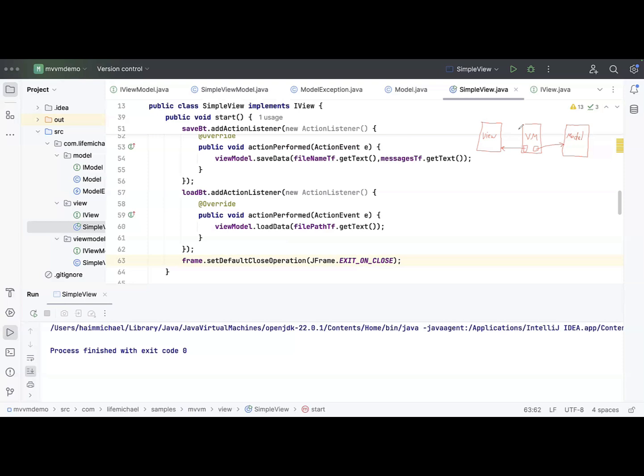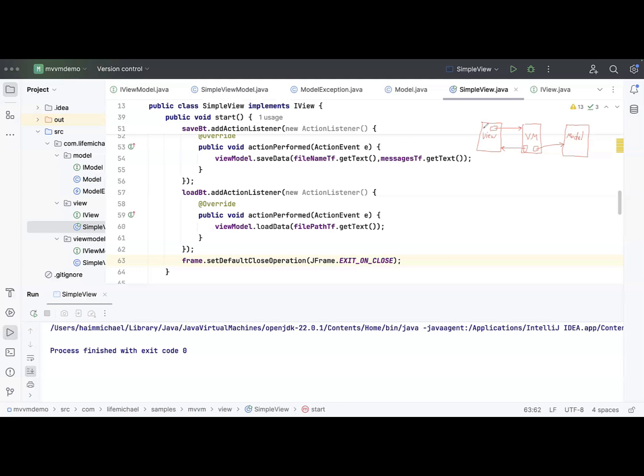The view model has the ability to inject text or other data inside those text fields. Now, the view holds a reference just to the view model. It doesn't hold a reference to the model because it doesn't call methods directly on the model. It calls methods only on the view model, and the view model calls the relevant method on the model. And if it succeeds, then the view model calls a method on the view to show the result, or to show the error message if it doesn't succeed.